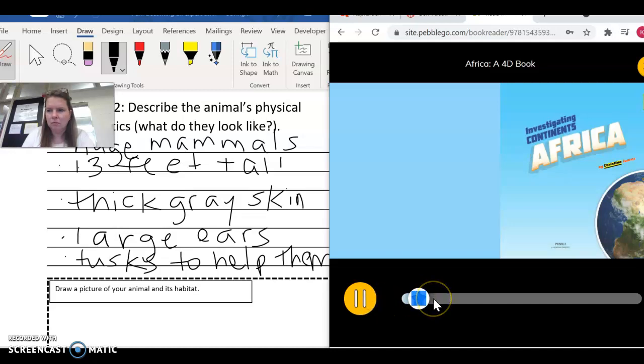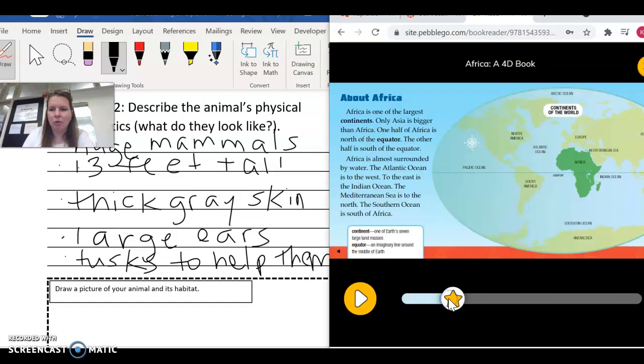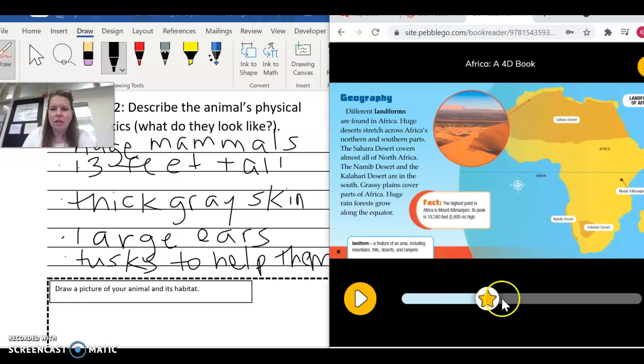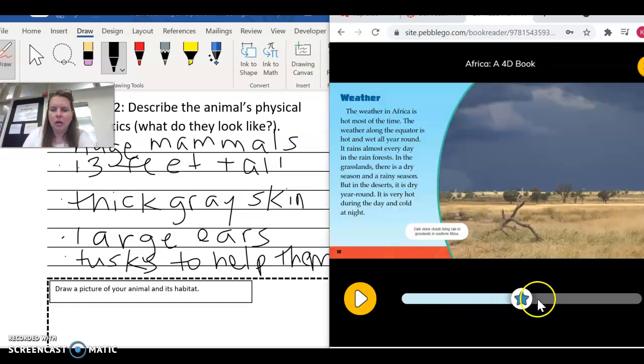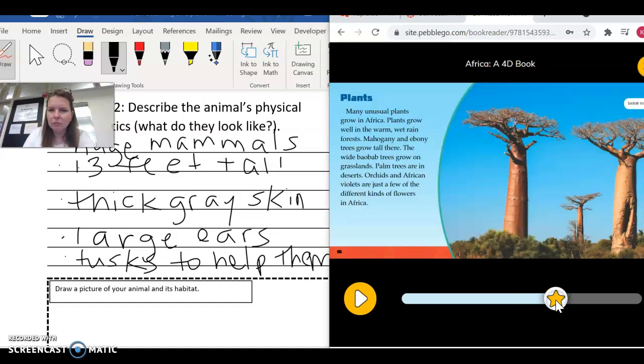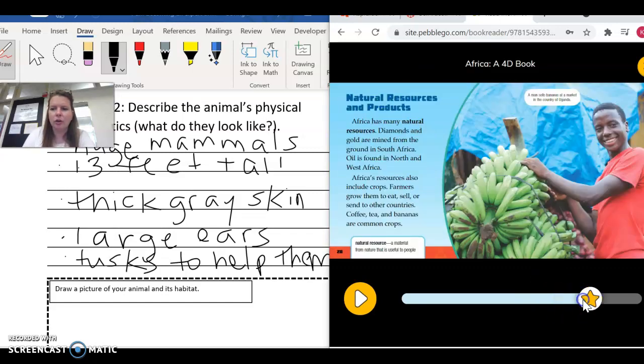Africa by Christine Lares. Okay, and so you can go through the pages and see if there's other information that would help you on the elephant. So here's a page about elephants. And so I could read this to learn a little bit more about them, okay?